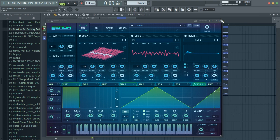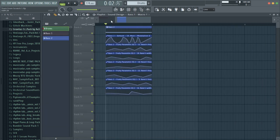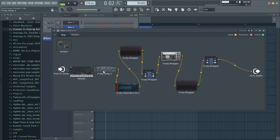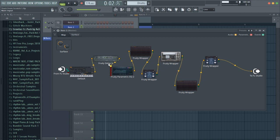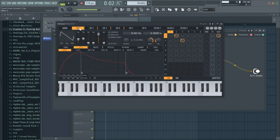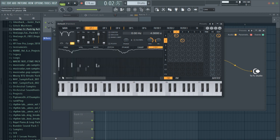And yeah. Now this bass is a bit more complex. Well, not really that much, but it's going to be. But I'm going to explain what I've done so far. First we start off with this FM RM sort of deal. So we get this triangle, almost saw wave sort of thing, and then we go to this one, where I just drew a shape and then fiddled around with knobs until it sounded good.